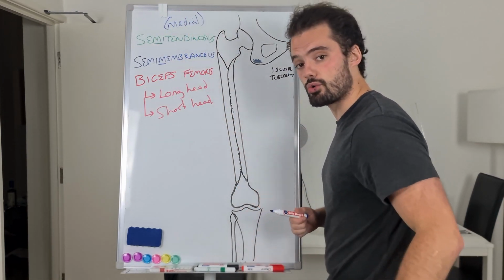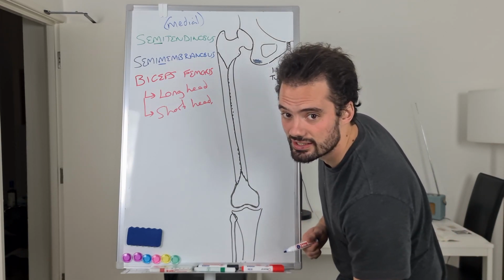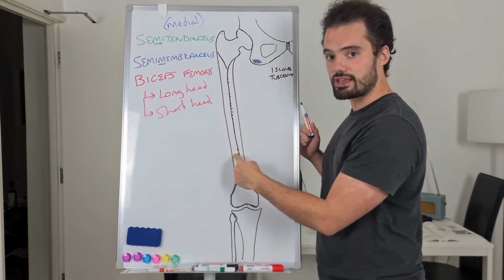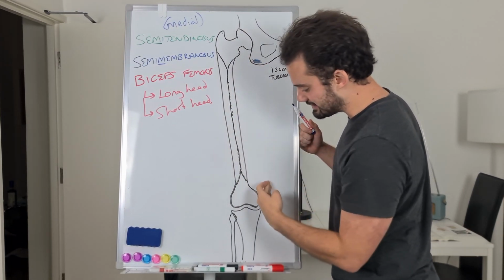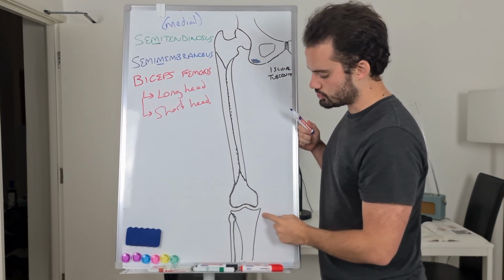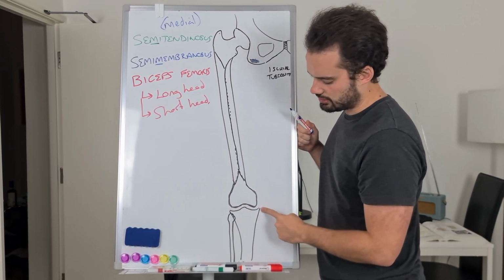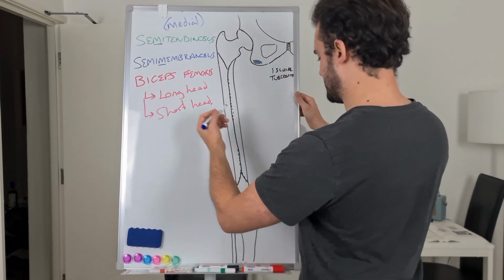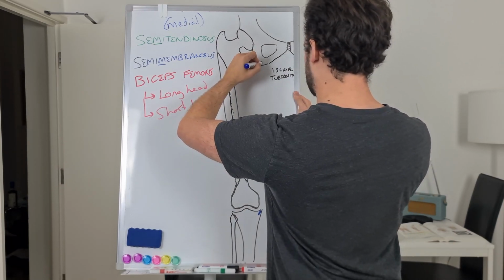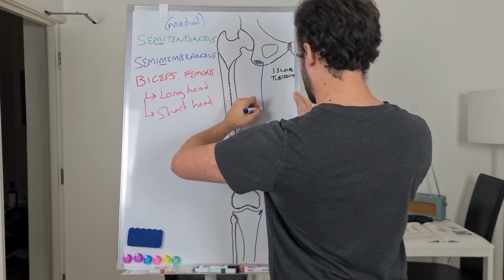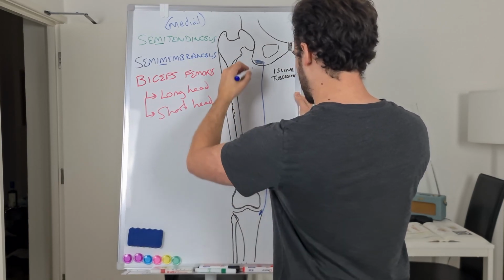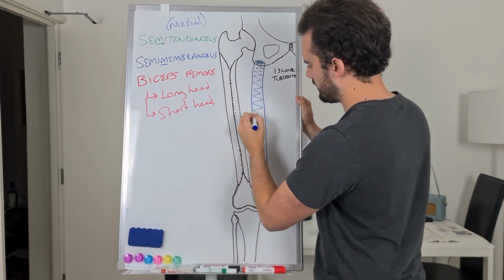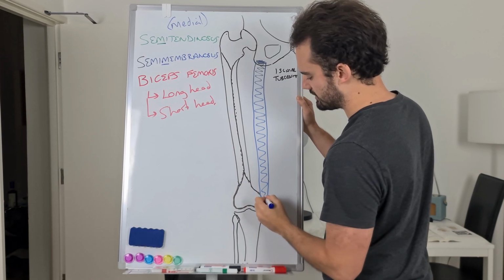these muscles cross both the hip joint and the knee joint. They act on both, okay? So semimembranosus does not attach to the femur at all. It's going to go completely past the femur and ends up inserting onto your medial tibial condyle, yeah? So here, okay? And basically, this is what it looks like. It's a far straighter muscle. It just goes all the way straight down. And that is semimembranosus, yeah?